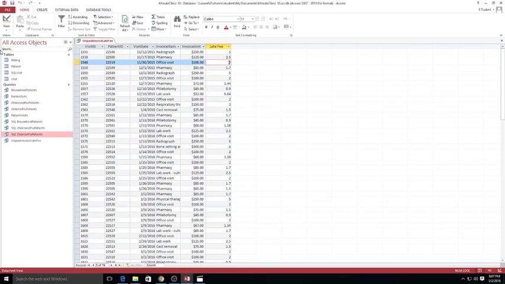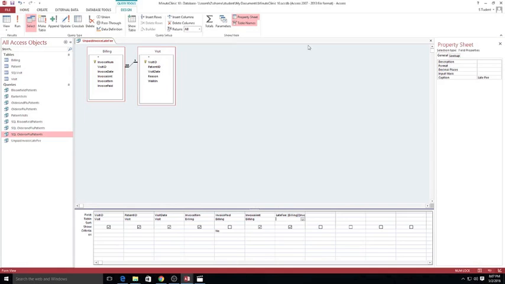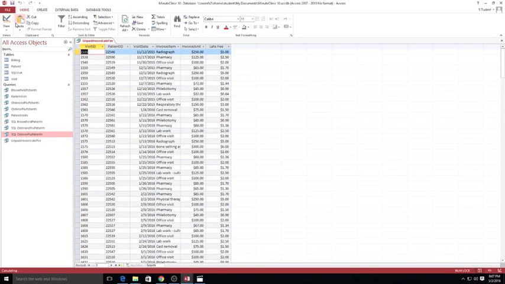And so now we want to make this exact query, except we want to make it using SQL. Before we do that, we want to go back to the design view, and we want to make the format of it as currency, just so it makes sense. So now you can see it's in the dollar format, so it matches the invoice amount. So we're going to go ahead and save that, and we're going to exit out of this.